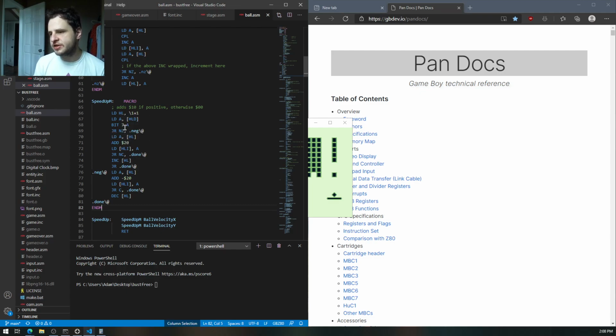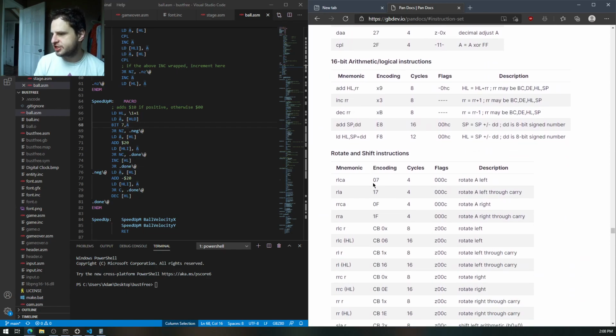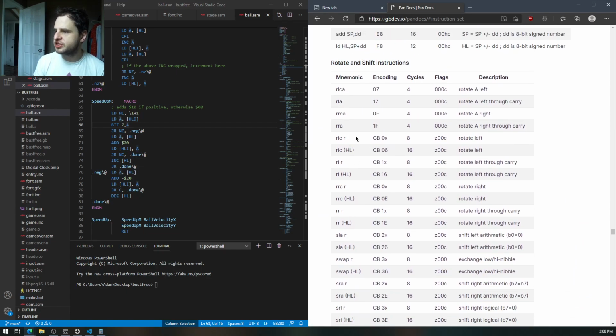Yeah, like you could do some things. Like this bit operation takes 8 cycles. I could replace it with one of the rotate instructions to push the top bit off into the carry flag, and that would save 4 cycles.